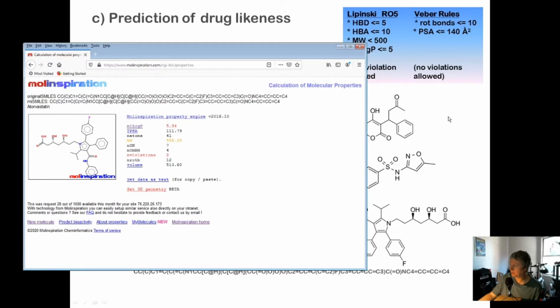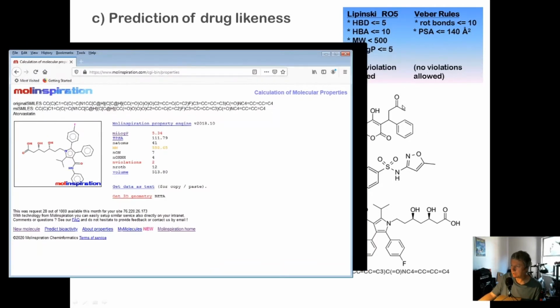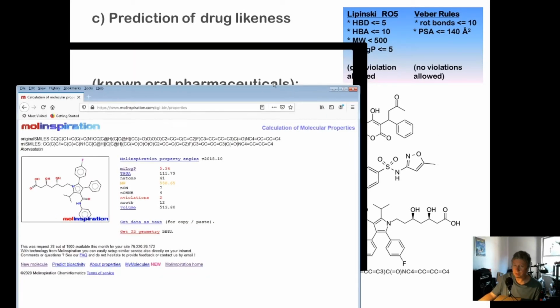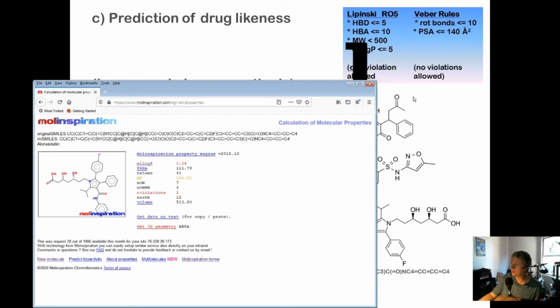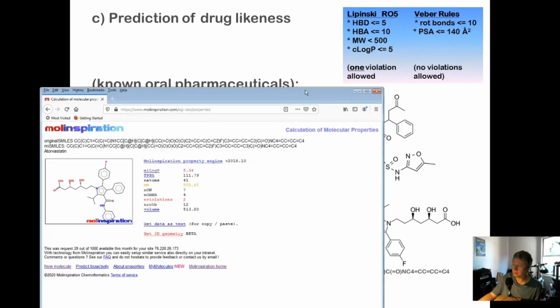So let's take a look now at the properties. Oops. Uh-oh, the screen's a little messed up. There we go, all right. Okay, so let's go down the list for Lipinski. Hydrogen bond donors less than or equal to 5. Well, it looks like we're good for the hydrogen bond donors, which are 4. Hydrogen bond acceptors are less than or equal to 10. Well, we're at 7 in this molecule. Looks like we're doing okay.